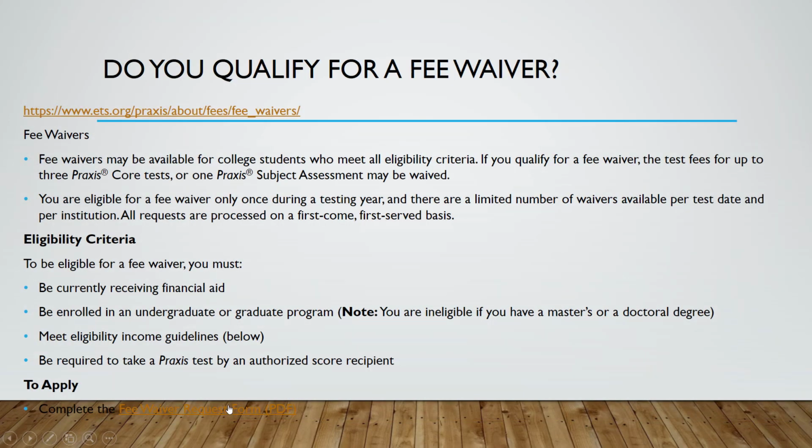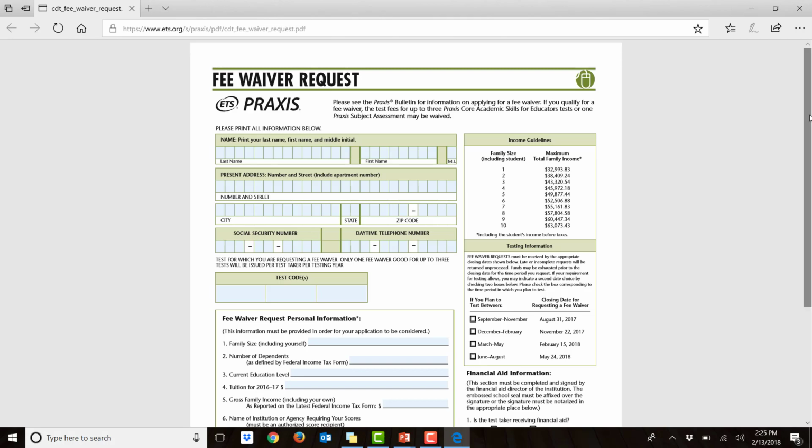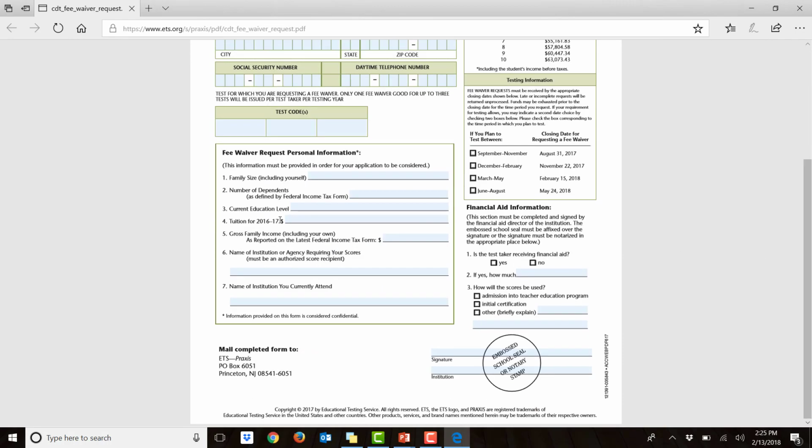To apply, you will need to fill out this form and mail it in to the ETS location that is listed at the bottom of the page.